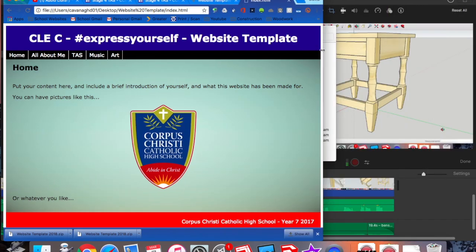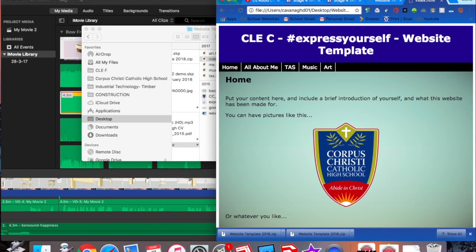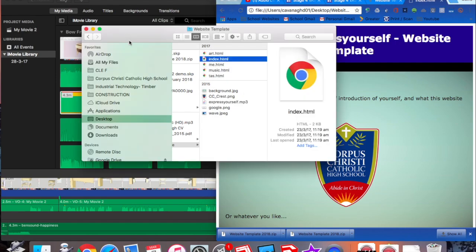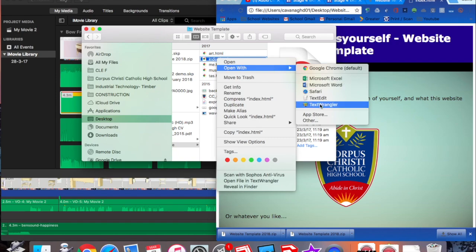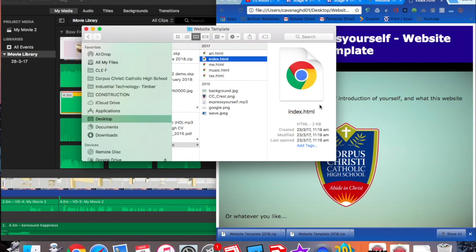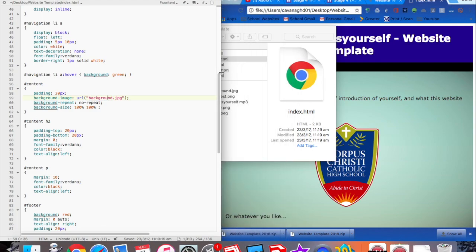Okay, so first things, we're going to actually split this page in half, so it takes up half of your computer screen. The reason for that is we're about to open up the same file. This time we're going to two-finger click on the file and press open with Text Wrangler. Now you may need to download Text Wrangler from the MSC. Okay. Now you can see that it's opened in Text Wrangler, and this is the code behind the web page.